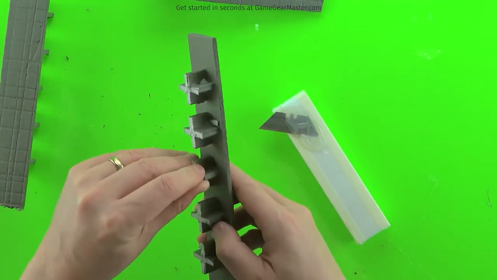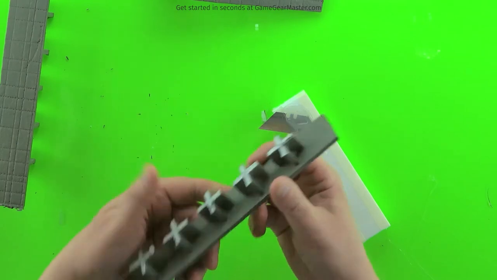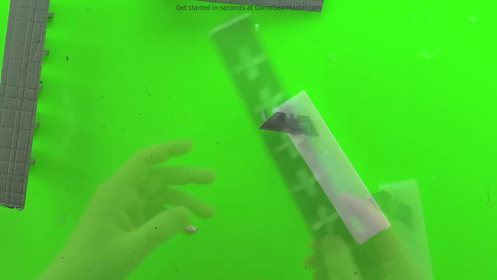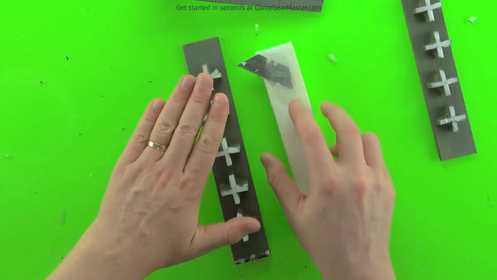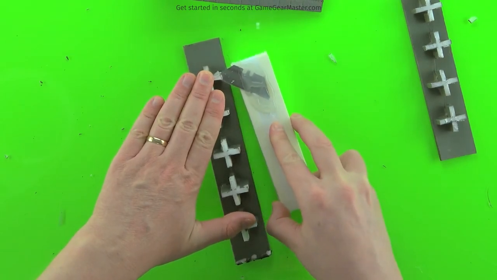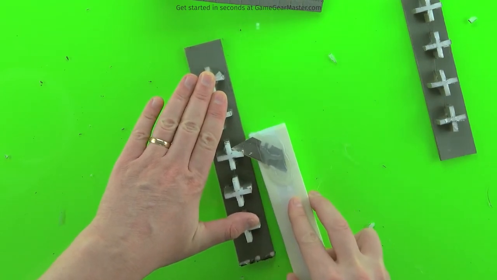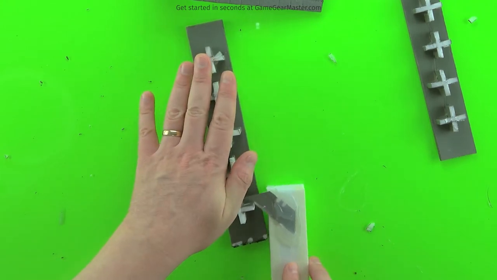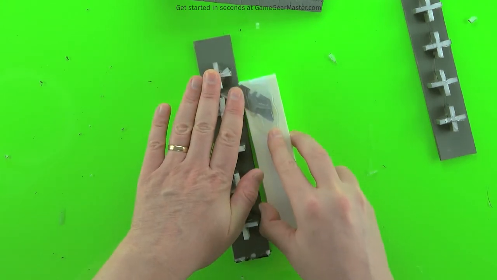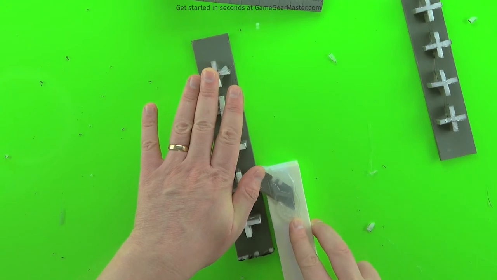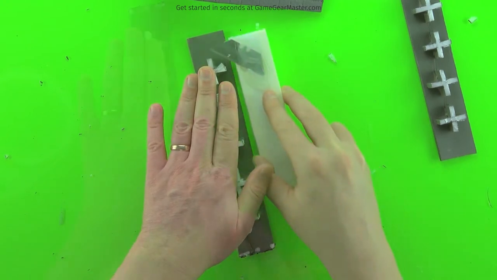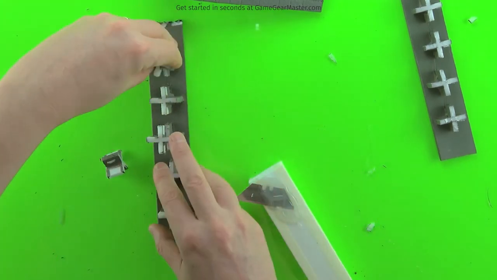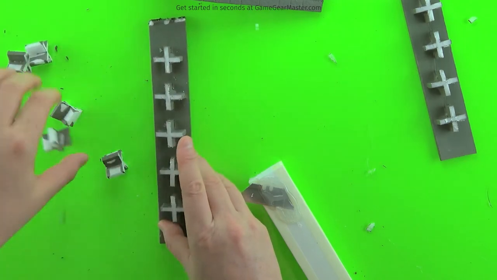Now if you want some added durability you can add some Titebond wood glue to the ends of those plugs there, but you may not need them. Here we're just doing the other side. Please be careful with your hands when you do this. Lay them flat on top of the cross connectors you're cutting. Make sure none of your fingers hang down below the tops of the cross connectors. There we go, so now we've cut all the plugs on the grid square plugs.